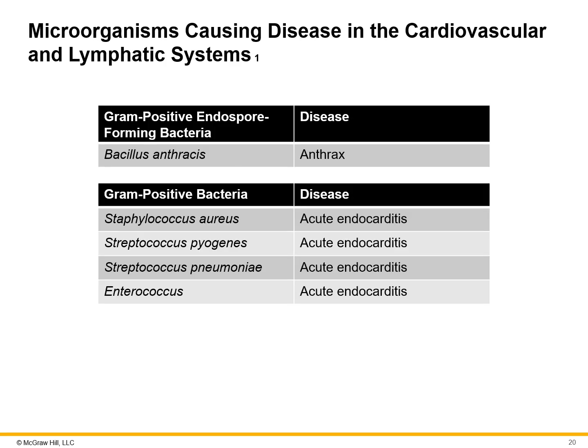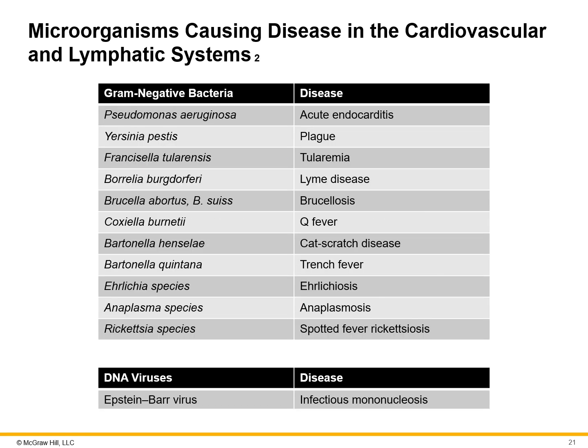All right, then our other slides here are just summarizing our cardiovascular and lymphatic diseases, breaking them down. For spore forming, we only had one that we talked about, anthrax, because Bacillus anthracis forms those spores. Our bacteria, though, can lead to acute endocarditis. Our gram-negative bacteria cause different ones. Again, we're not going through individual causes, like the plague or tularemia, or even the hemorrhagic or non-hemorrhagic diseases like Q fever. If I didn't specifically go into detail about them, you're not responsible for knowing these.